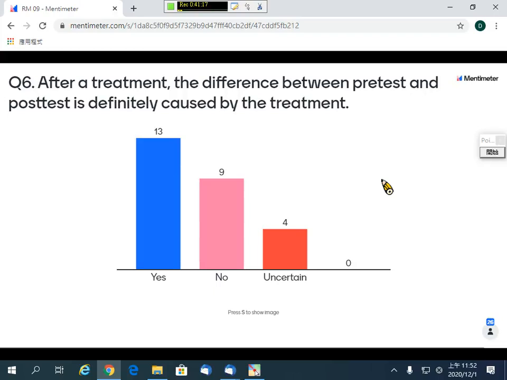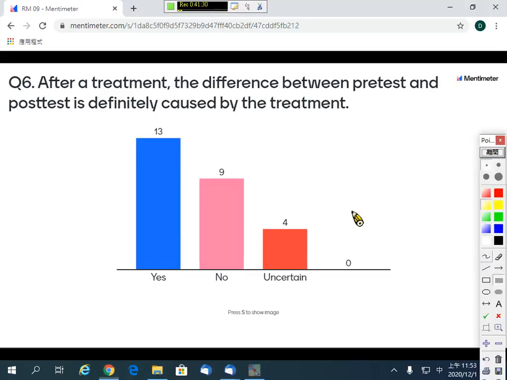So the treatment appears to have an effect. But unfortunately, if you look at the whole picture, there's no effect at all, right? So here, no, it's not. When we say it's definitely caused by the treatment, no, it's not. So you have to be very careful about all the possible threats. When we talk about a threat, it means anything that can sabotage the validity of our analysis. That's a threat, okay?